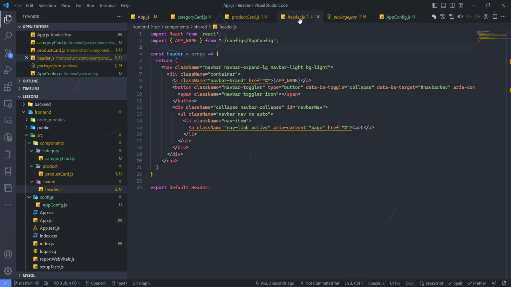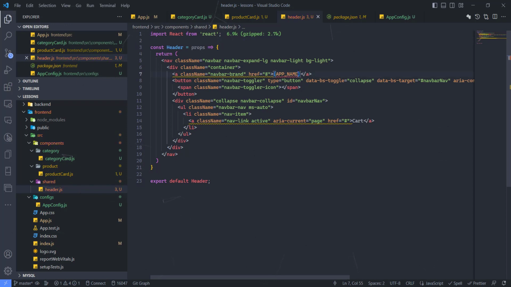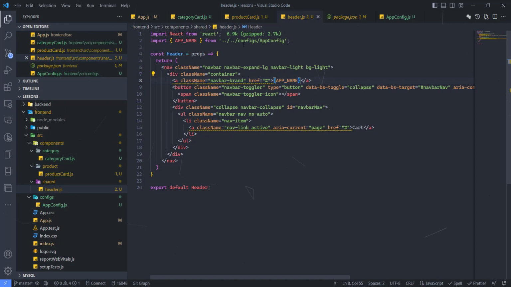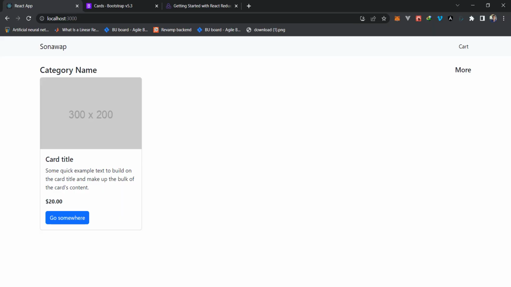I think this is a directory error, so let's just delete this and use the auto import functionality. Okay, so let's just use that. And that's all. What we can now do later is, we have our cards, we have the products, and I think this is all.